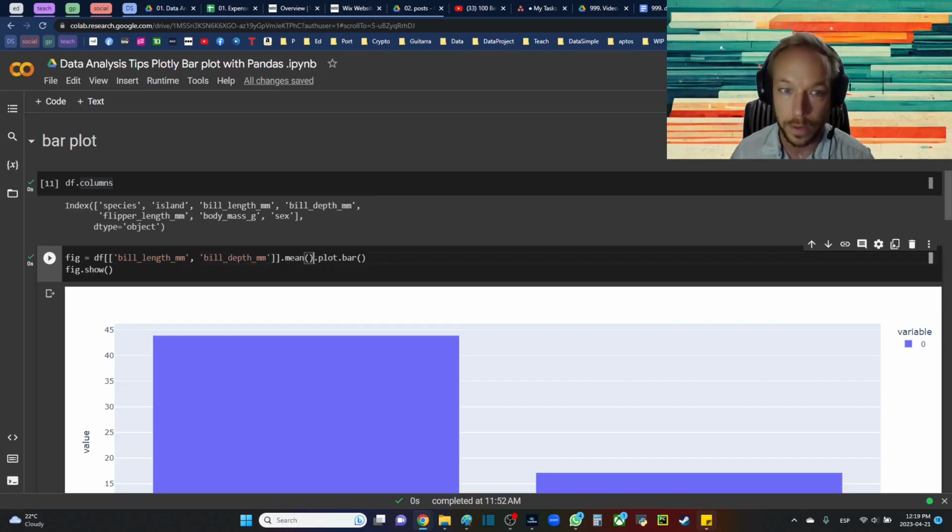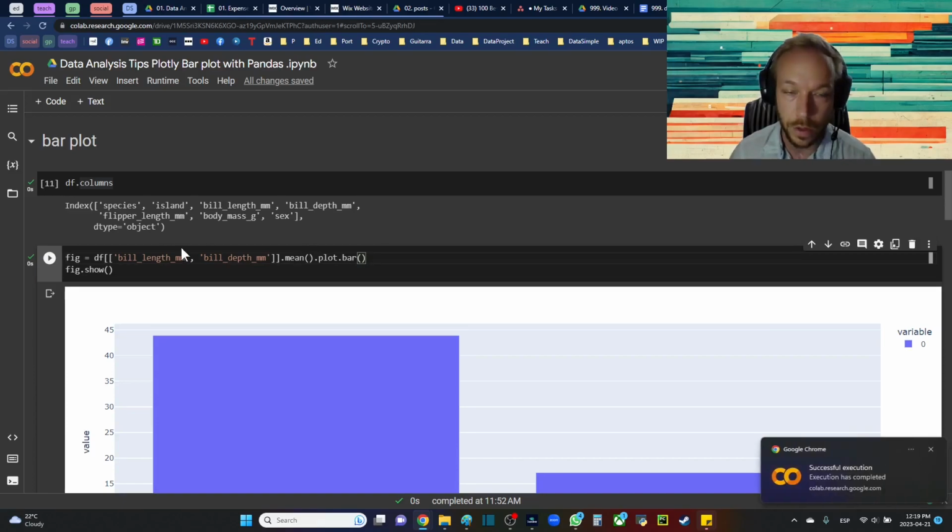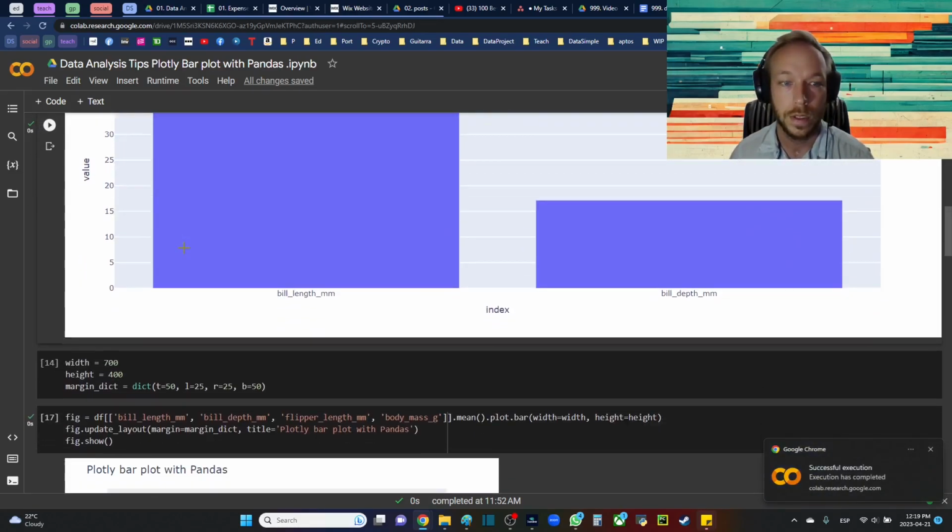It would be this value and the mean of this value. We go dot mean dot plot, and notice that I'm not calling parentheses here. I'm just doing dot plot and then dot bar. It's a little bit different than how we would normally use the pandas syntax, but this is again with Plotly, the slight differences that we need to use to work with the Plotly line. Okay? And so here we're just doing bar, and we're not giving it any arguments, so it's just going to plot these two values.